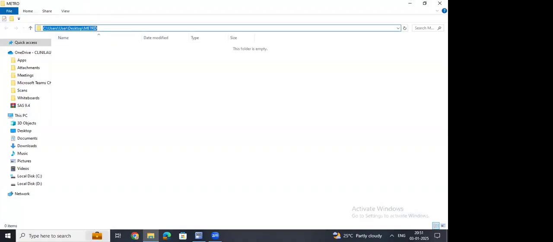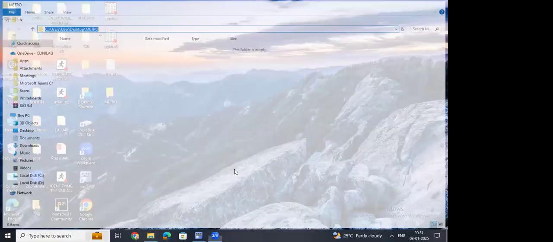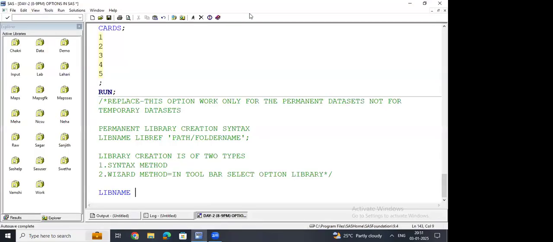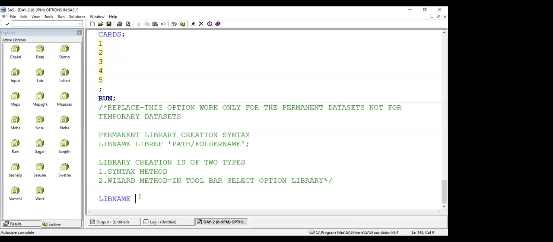Copy this part using Control C and go to the SAS software. Here you use the name we have created: Metro. Metro is the library reference. Using this, I'm going to create the code now.